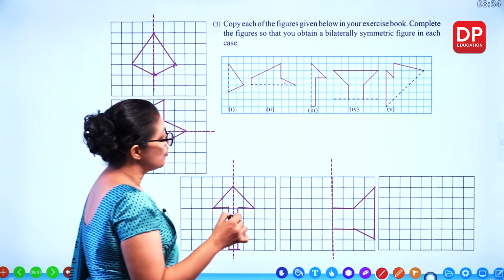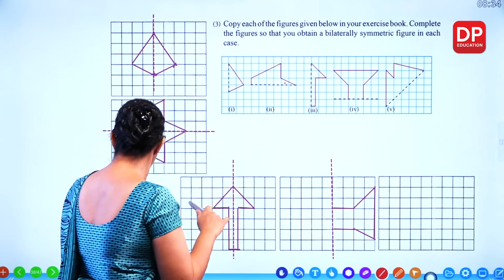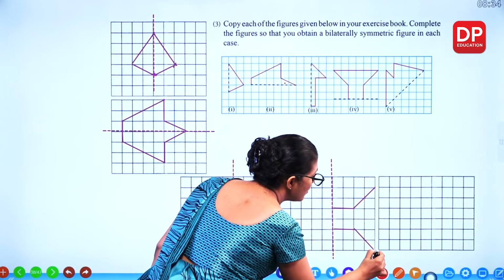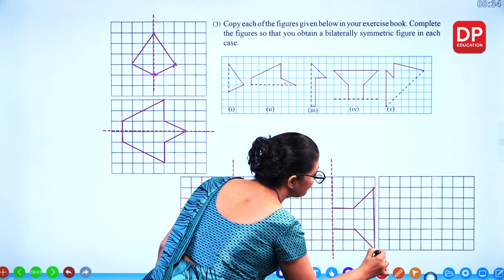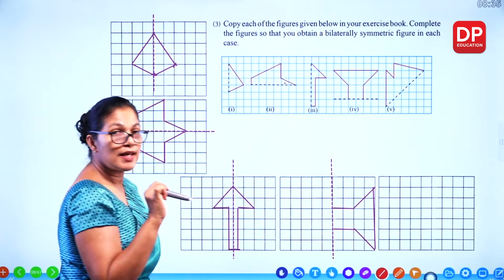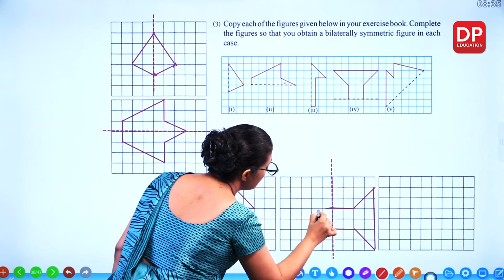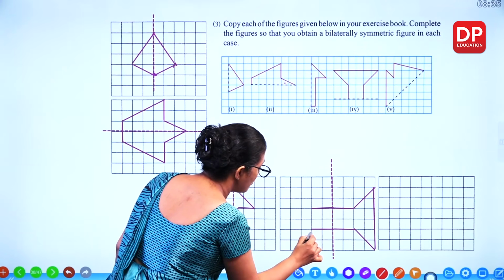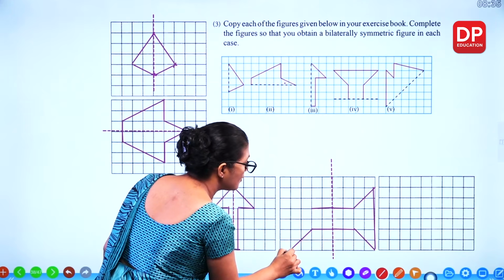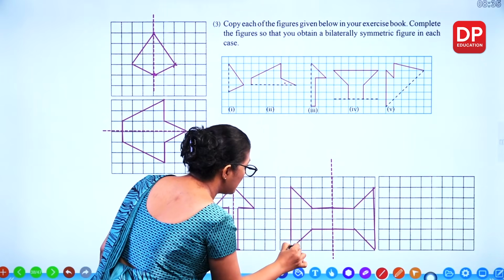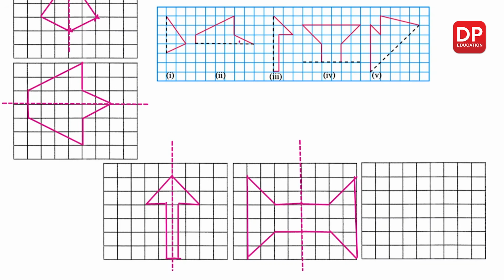So you can complete the, that's not the figure. So this one and 2 squares down. So this is the figure. 1, 2, 3, 4, 5, 6. So this is the figure given. Now complete the other side. You need 2 squares here, 2 squares and then 2 down. Like this, 2 squares. And here this point and then connect here to here. So that's the completed figure.